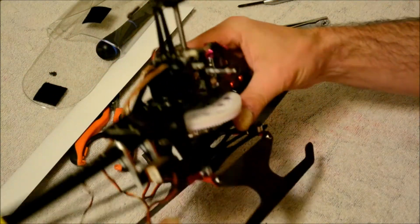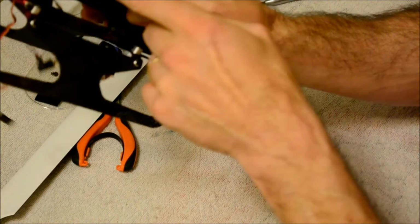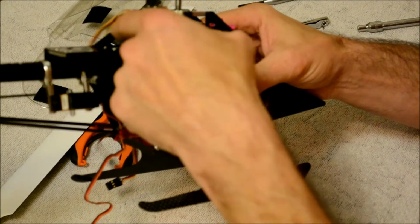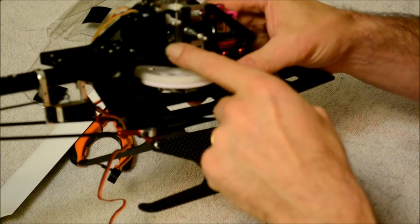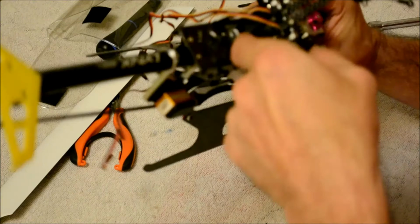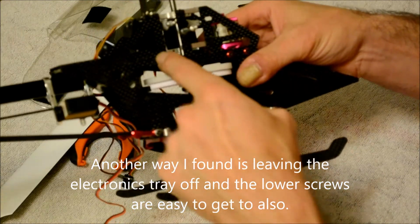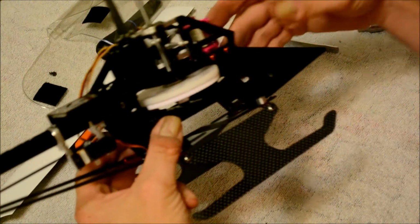Oh, on the tail servos here, or the cyclic servos, the 2 back ones here. Now, if you take this lower mounting plate out and then mount the servos to that plate, almost totally tight, just where you can move them a little bit, then you mount the 2 servos in, mount your screws into that plate, and then mount them up here, and it goes easy peasy. I was having problems trying to get underneath it and get the screws started. Well, then I just took that lower mounting bar right out, mounted my servos on it, put it in there, mounted it on the top, and I was done. So that's a nice little trick there.